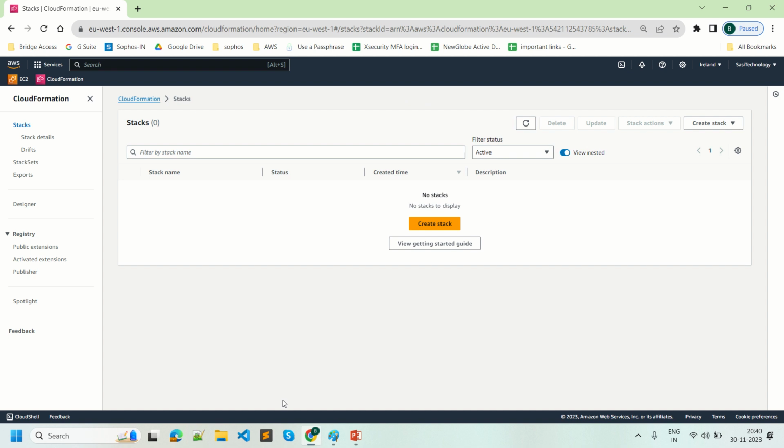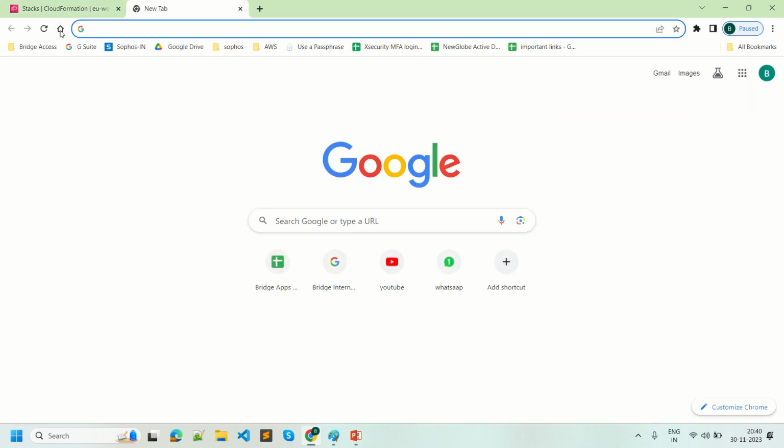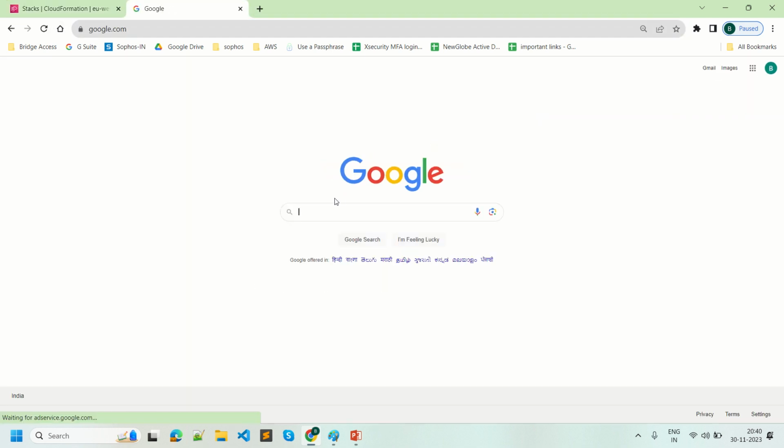Hello everyone. Today I'm going to discuss AWS CloudFormation parameters. These parameters pass values to the CloudFormation stack template. Let me show you the reference. No need to remember anything, just go through the AWS CloudFormation reference. That will guide you on everything: how to define the parameters, what the types of parameters are, everything it will give you.